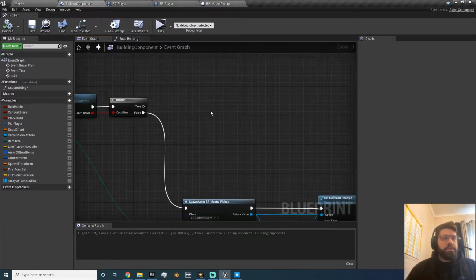And then we're going to find the snap type, because the foundations are 200 Unreal units wide and deep, right? So if you want to snap a foundation to a foundation, they're going to be 200 units apart. If you snap a wall to a foundation, it's going to be half that, because you want to snap it on the end of the foundation.